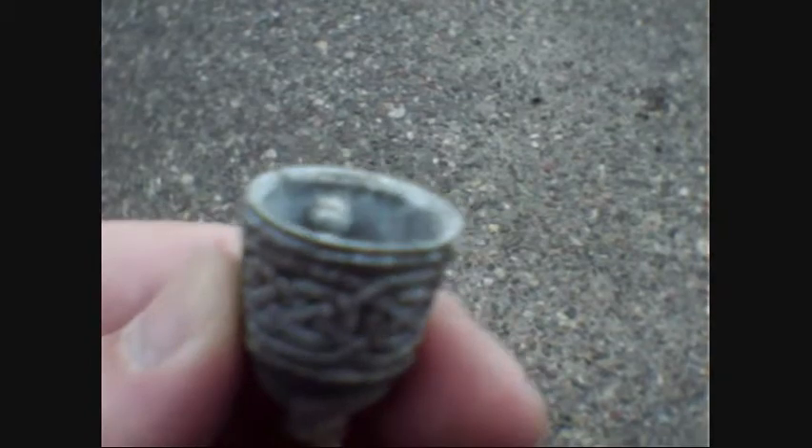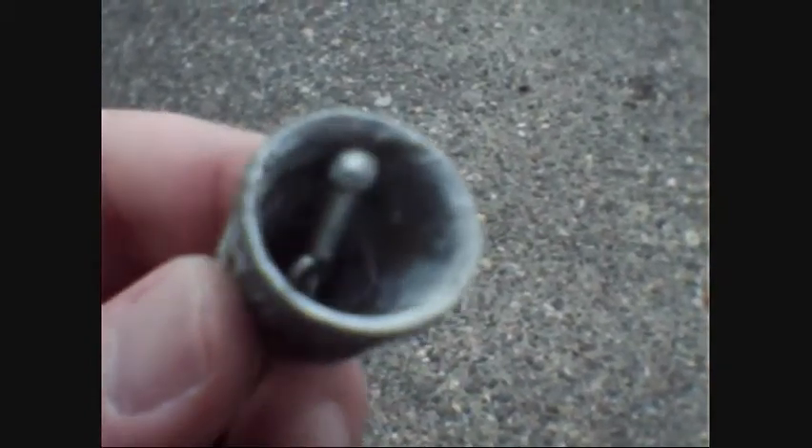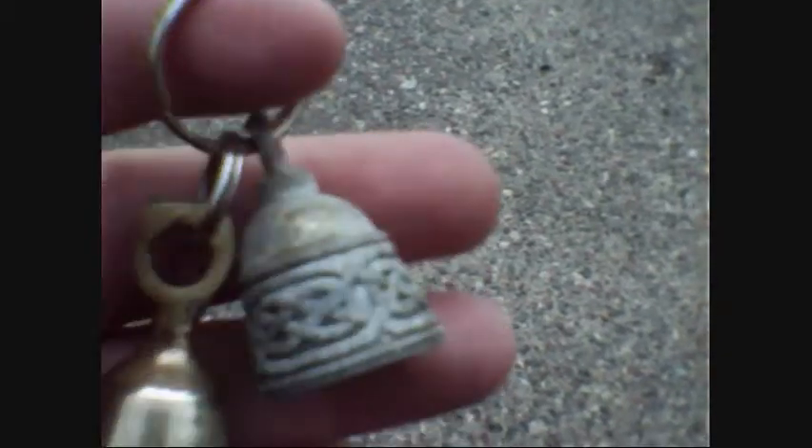I went for a ride this afternoon, and a while back I had gotten some ride bells, and I noticed that — I don't know if the camera is picking this up — but they're pretty grody from the salt that I picked up riding in the PBC Challenge earlier this year.